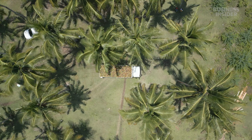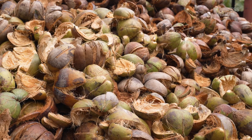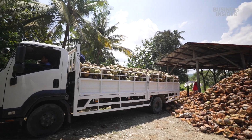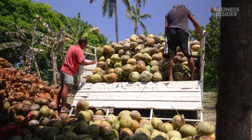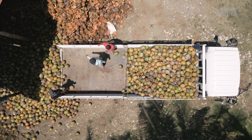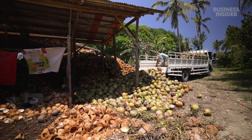That includes money for the husks that protect the inner shell of the coconut meat. In the past, they would be thrown out or burned. But now, the Fortuna Cools factory receives up to three truckloads of whole coconuts a day, which they will turn into insulation. The company collects the fruits from more than 250 small farms within miles of the processing plant.